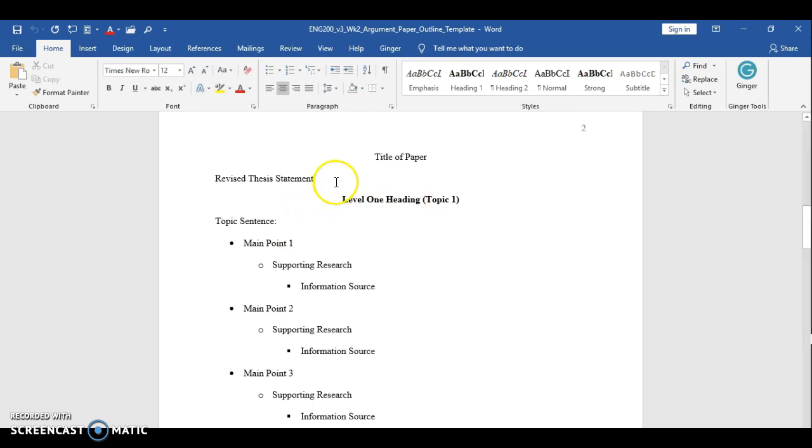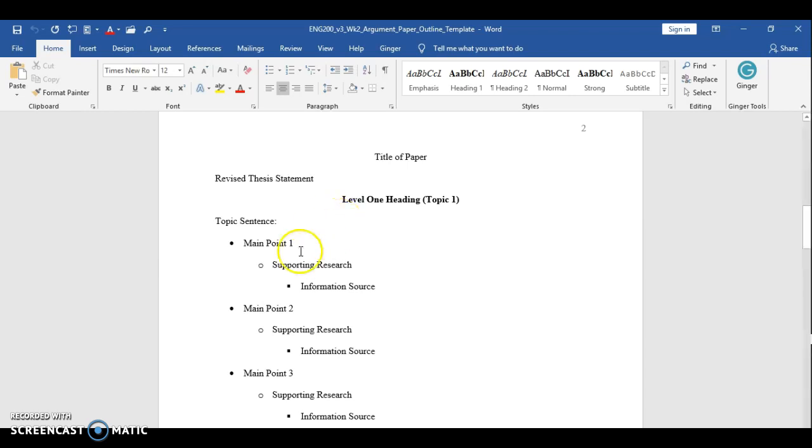Okay, let's say I'm writing that I think online education is superior. One of the first key points I bring up in my thesis is the flexibility of schedule it provides. Then my topic sentence is going to explain that first key point. It might say, the flexibility that online education provides makes it superior to traditional education.